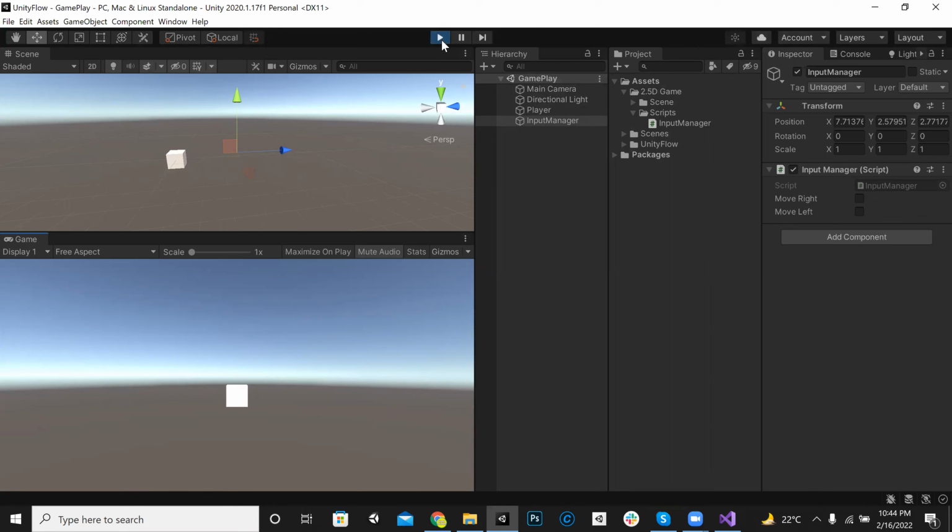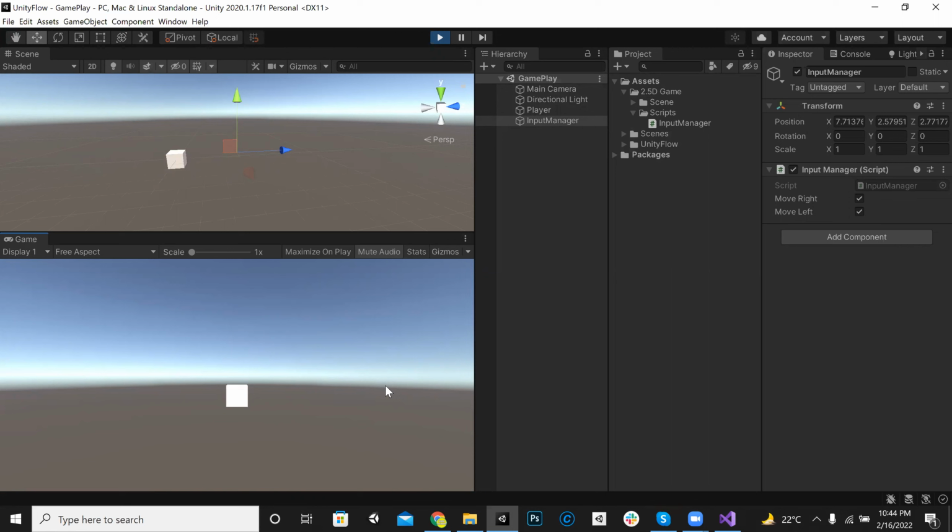When I press the D button, move right becomes true, and whenever I drop the D button, it becomes false. The same with the left. But the issue is when I press both buttons, both of them become true. So it is not good.